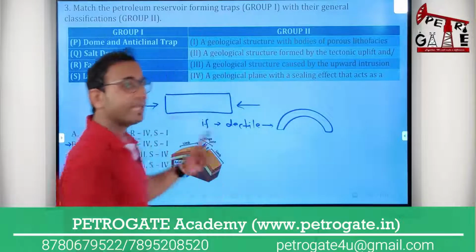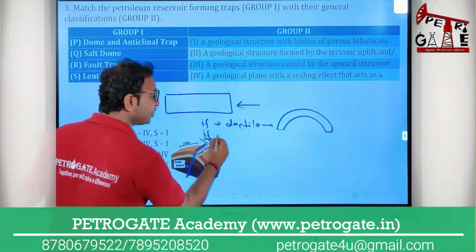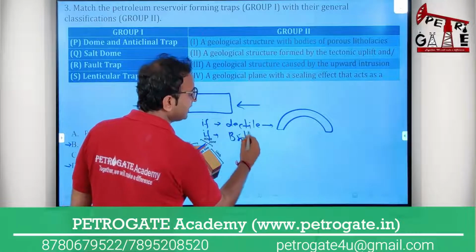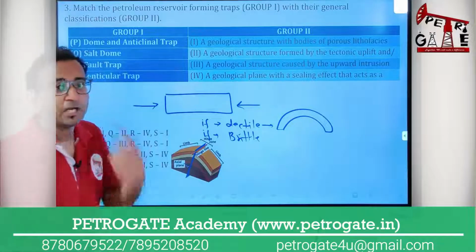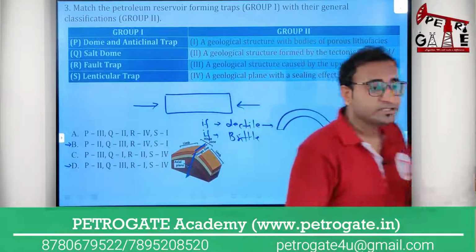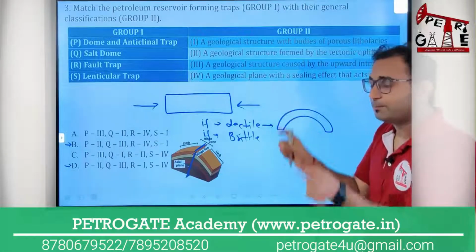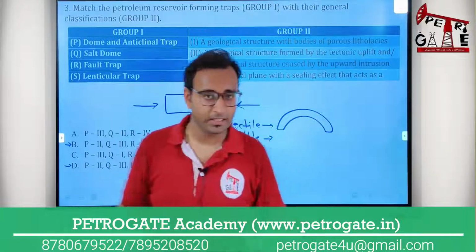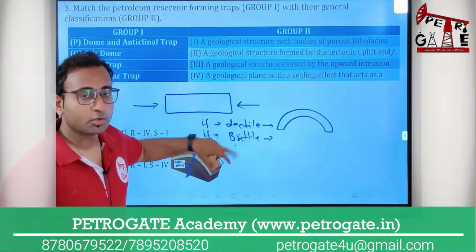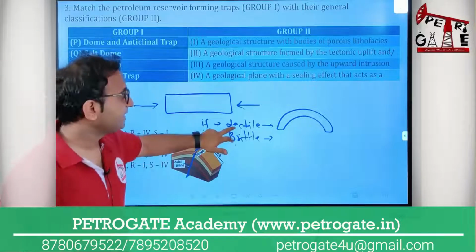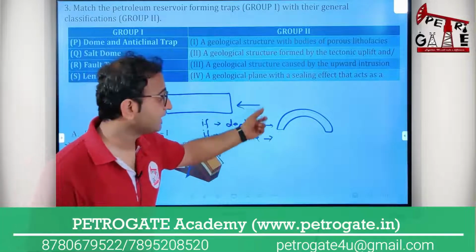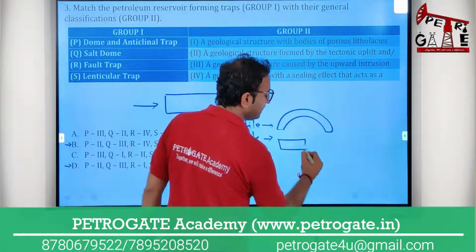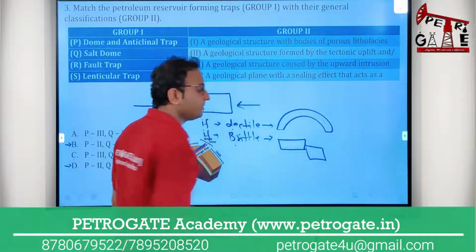Now the second option is that the compression force is acting, no problem, but the rock is brittle in nature. Brittle nature means the rock prefers breaking over bending. The rock breaks rather than folds, so the rock will fault. A fault will be created. If you have ductile nature, the rock will create a fold. If brittle, the rock will fault.